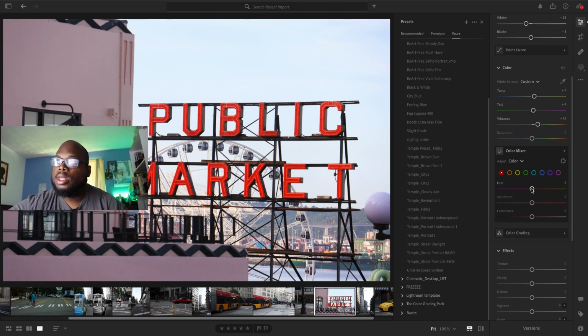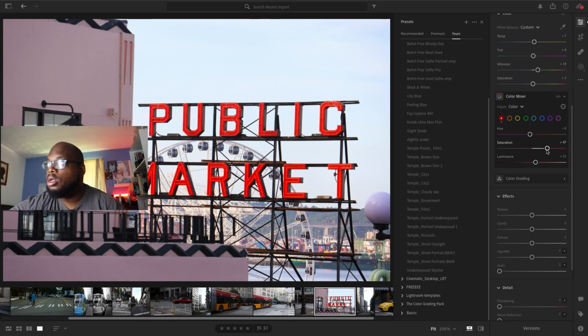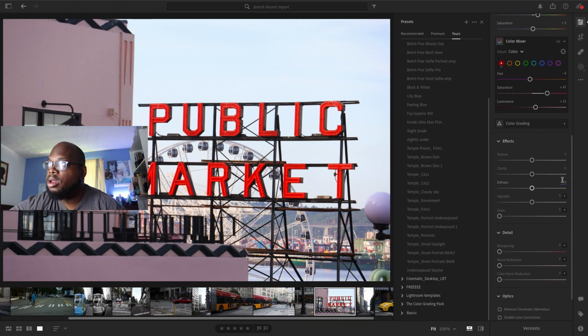Now with the red, now the sign looks like it's lit up a little bit. It's not overpowering, but it looks like it's lit up a little bit. So I do want to push that out. I want to make those reds really pop, because I want you to feel like the sign is on. So that's where we go. We twisted the reds a little bit. I moved the saturation up for the red a little bit, and I brought it to a different hue of red. A -6 got me a little deeper red, and I brought the luminance up so that it feels like the light is on the sign.